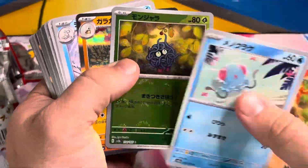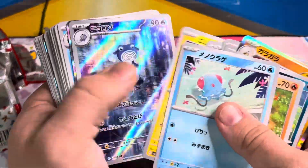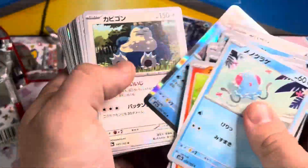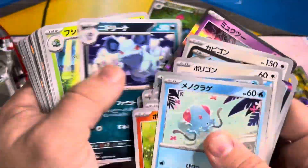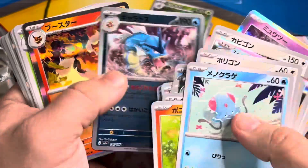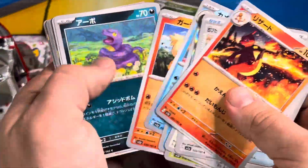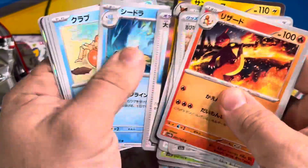As we rip through the rest of these packs, we're probably not going to get anything crazy, but there is a chance we get a Special Art Rare — I've gotten a Full Art and a Special Art Rare in the same box. Let me know if you have any questions. Start making Master Sets and you'll enjoy Pokémon. Be nice to your dog and wash your car. Have a good day. I love you. Bye-bye.